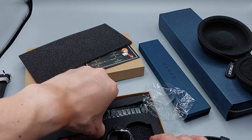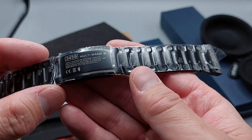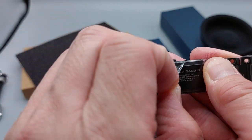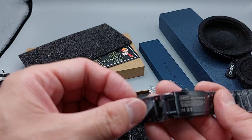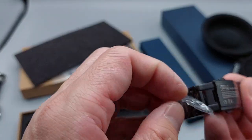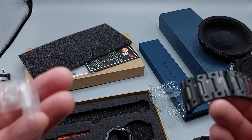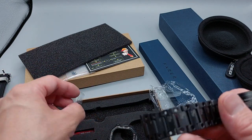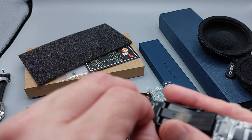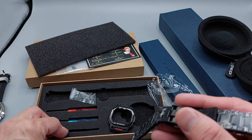Okay, so let's take a look at this here. And this basically is just like how it is. I'm going to stick it on here because we will get to putting this all together soon. And it should be using spring bars inside here as well to size the bracelet, which isn't too hard. You get some tools right here to do all that stuff too.